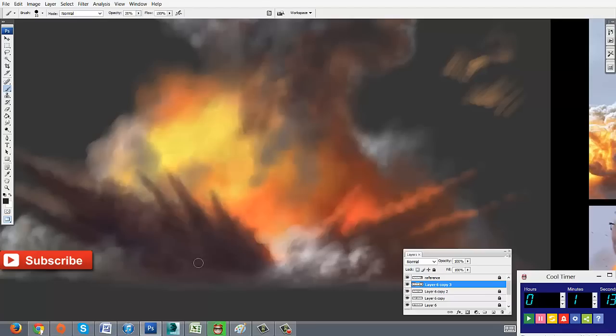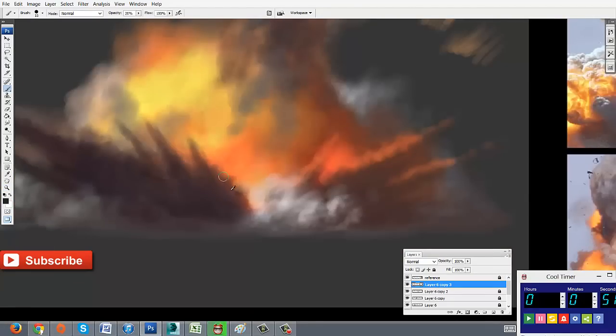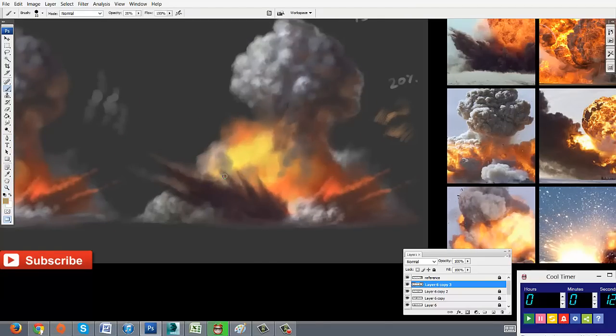And it gives kind of, well, not really a traditional painting look, but it looks more worked. It looks like you spent more time on it, because it has all these little tiny variations. So keep that in mind while doing your paintings, doing color variations with a low percentage.